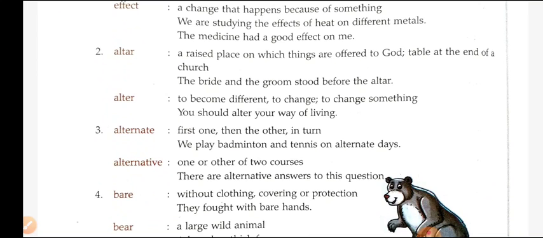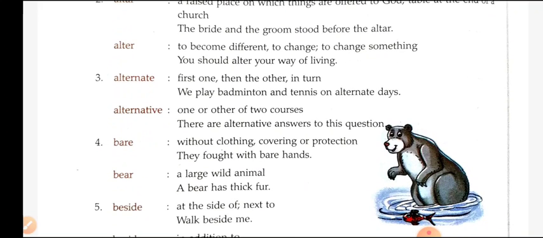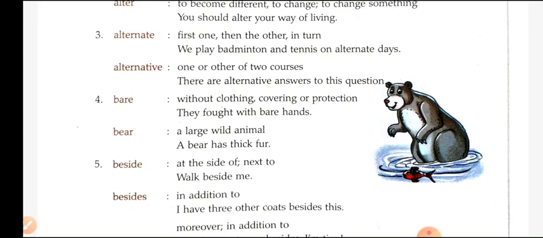Altar: a raised place on which things are offered to God, table at the end of a church. The bride and the groom stood before the altar. Alter: to become different, to change something. You should alter your way of living. Alternate: first one, then the other in turn. We play badminton and tennis on alternate days. Alternative: one or other of two courses. There are alternative answers to these questions.